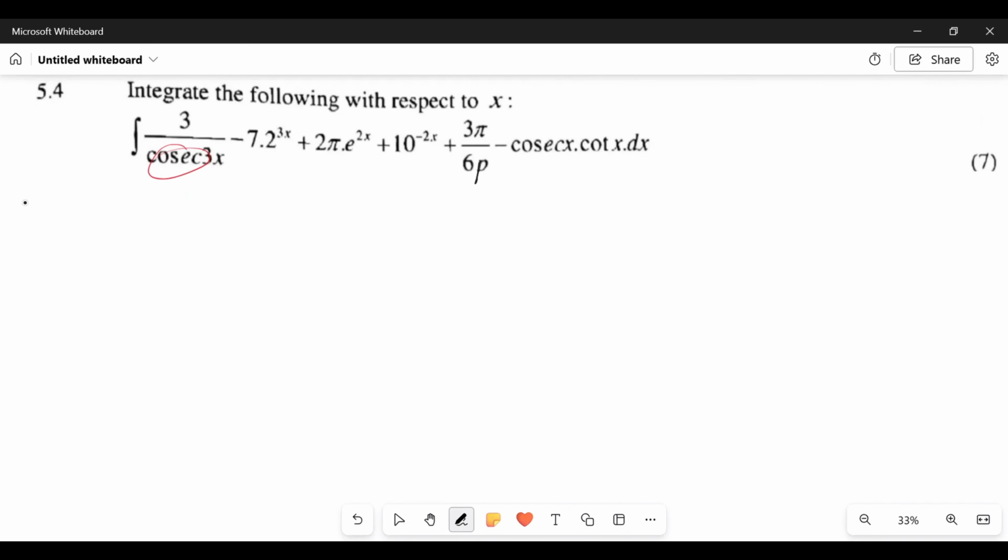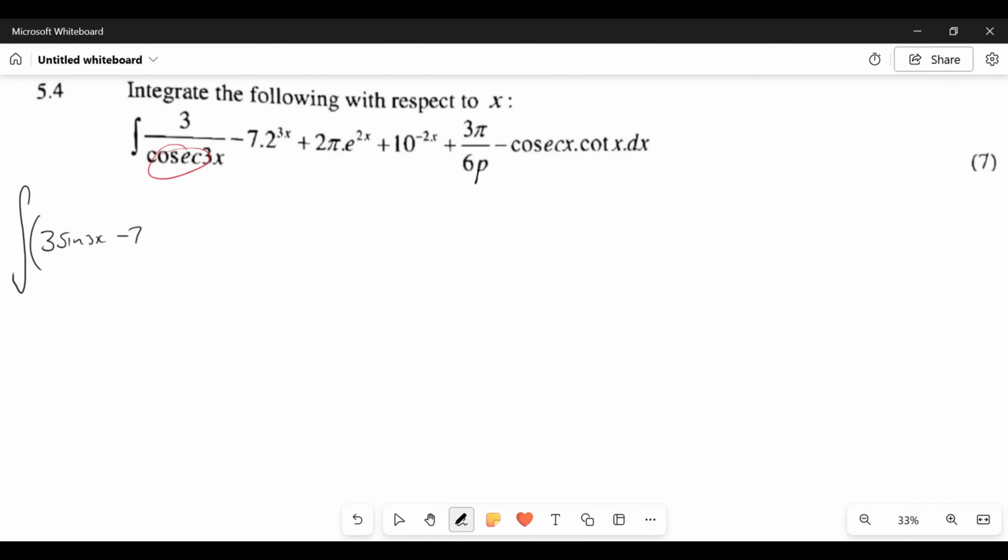So let's simplify it, guys. We have sigma there. Now when you simplify this one, remember we have 1 over cosec x. So 1 over cosec, guys, is the same as sine x. I hope you know this. These are inverses. So let me just erase this. Let's look at our coefficient there. We have 3 as our coefficient, and then we have 1 over cosec 3x. This we can change into sine 3x.